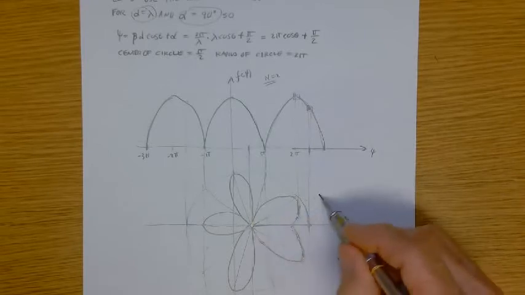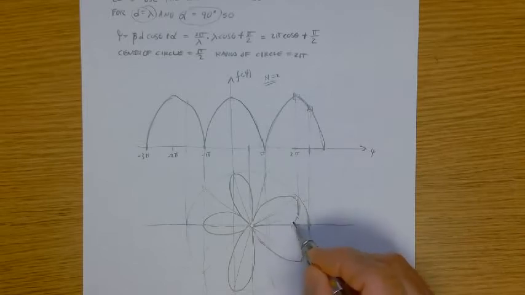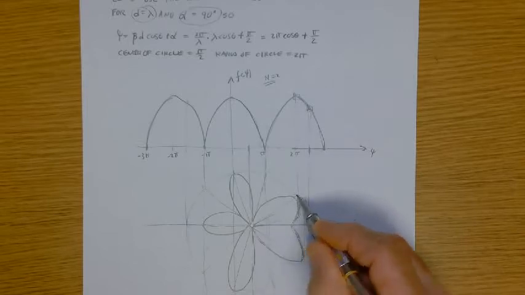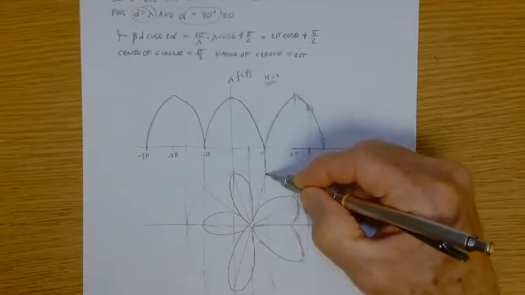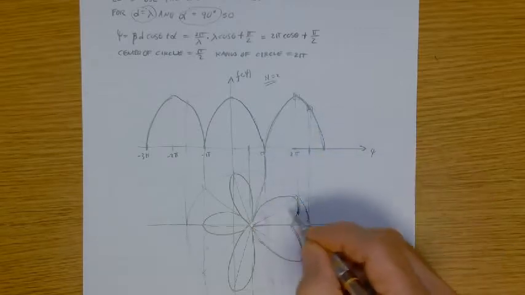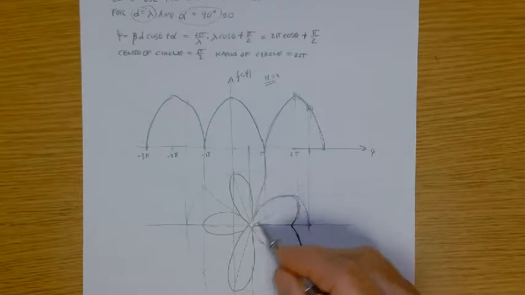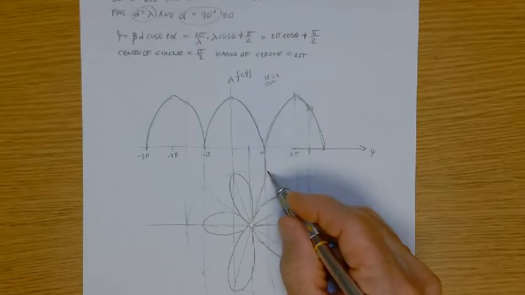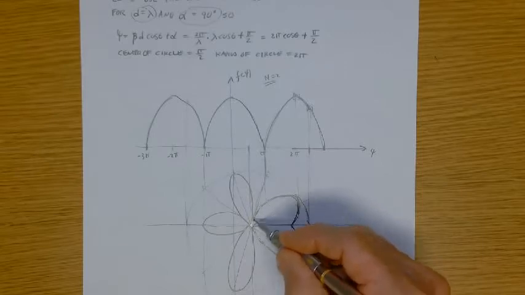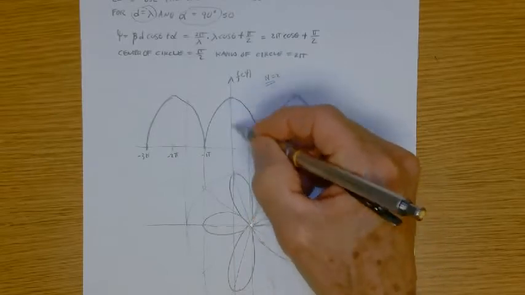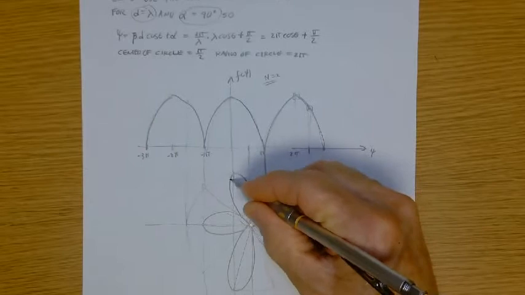Then as I increase in theta, I'm going to ride up pretty quickly. I'm going to hit a max. So that shows this. I ride up to a max. Then I'm going to go down to a null. Where is that null? It's easy to find. You go straight down here and then down to the origin. The pattern from this max has to go to a null by the time theta gets from this value up to this value. And then between here and here, I'm going to go from a null to a max to a null. So that's what gives me this lobe in here.